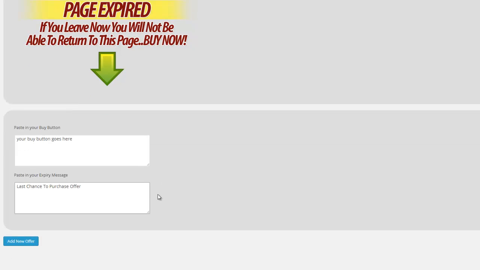Next, you can add in your buy button. Now this is a neat little trick that tracks your buy button clicks and gives you a conversion ratio so you can quickly see if your page is working. It works with any button from JVZoo to PayPal. Next, for just a little bit more scarcity, you can add in another expiry message to get your visitors clicking even more. Now we're all done, so just save the offer and you will see it in the dashboard with all the information about the offer.